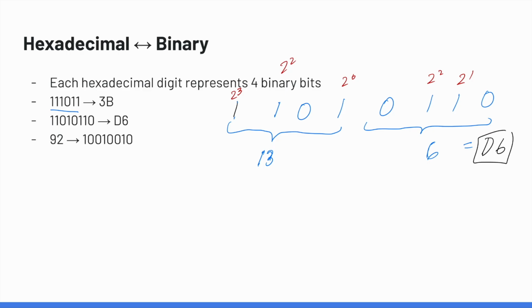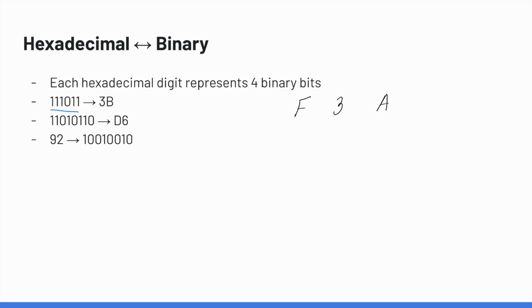Now last, we're going to look at an example of going the other way around, right? So how can we represent this as binary? Basically, what we can do first is we just need to see what denary values these are. It's just easier to go from hex to denary first. This is going to be 10, this is going to be 3, and this is going to be 15.